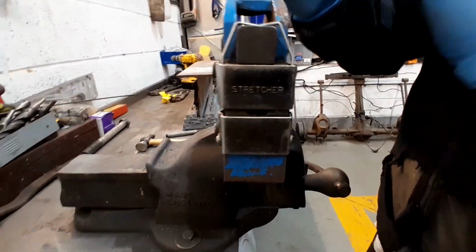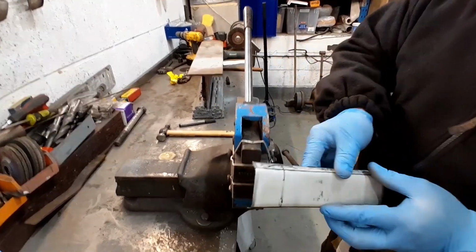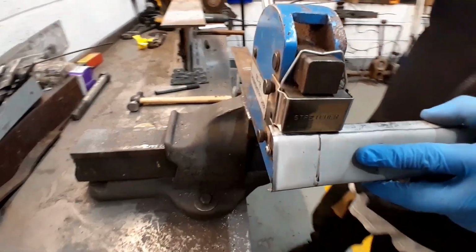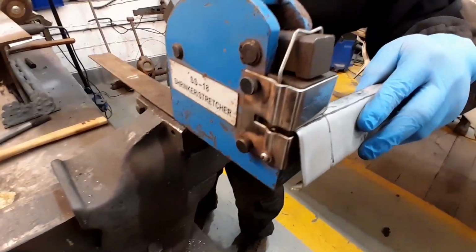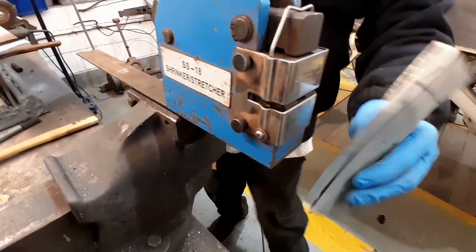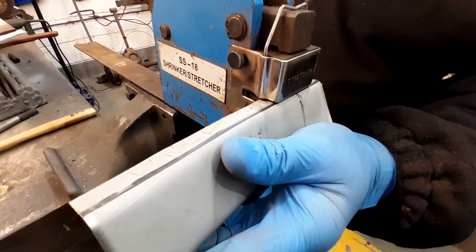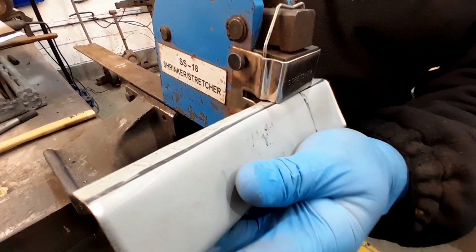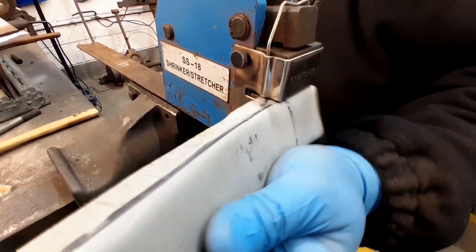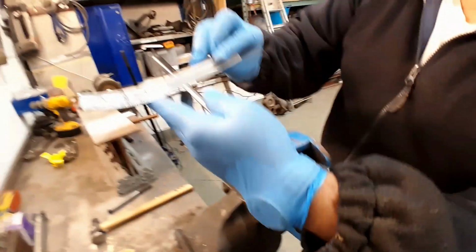So what we need is a curve for the chassis, this bit here. What I'm going to do is put it in there, open it up, put it in as far as possible, give it a couple of them, do the other side, starting to form a nice shape into the steel. Start in the middle. Give it a little bit of a curve.